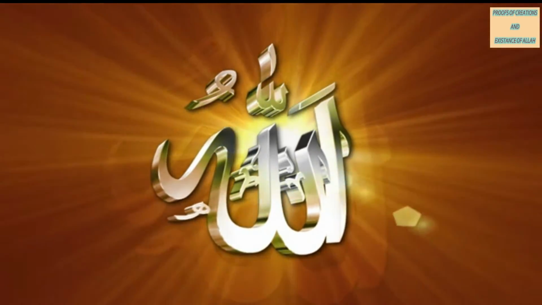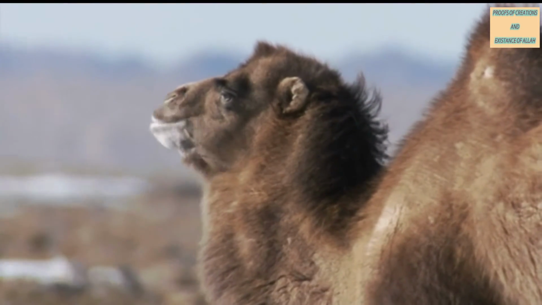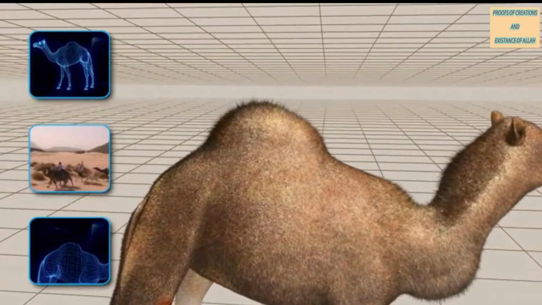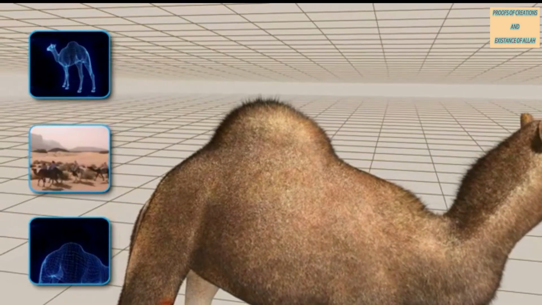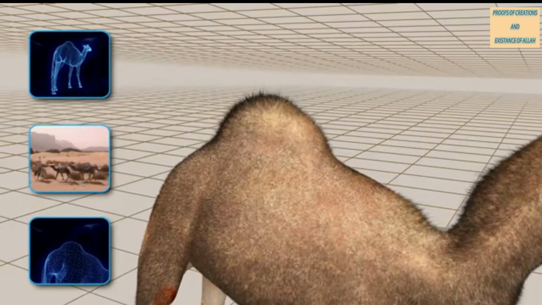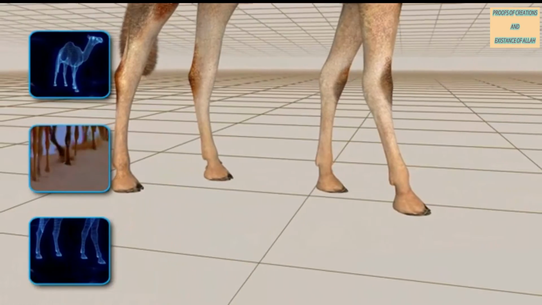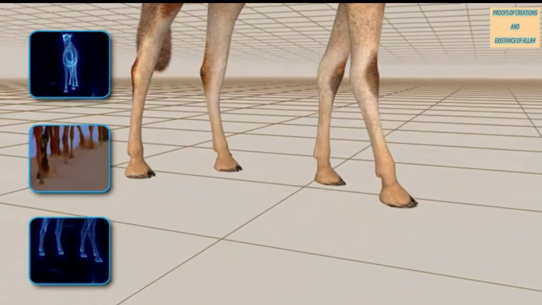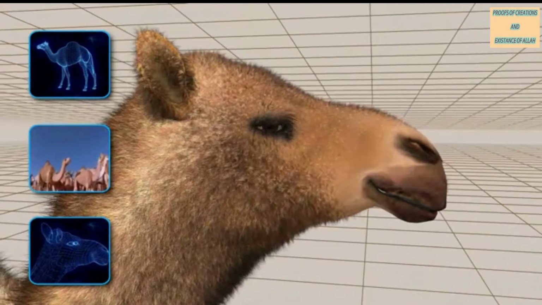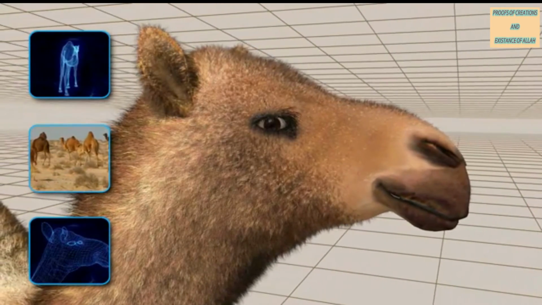Now let us look at how the most appropriate preferences are chosen for a camel. The camel's hump is like a reservoir. For days, the camel is able to manage with this livelihood, and it can live without water for 3 weeks. Its feet are wide, and the camel can run in the sand without sinking. The lashes on its eyes are like a net, and even in the severest of conditions, its eyes will not be filled with sand.